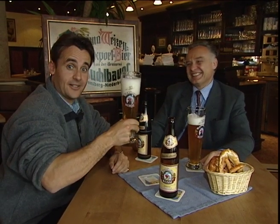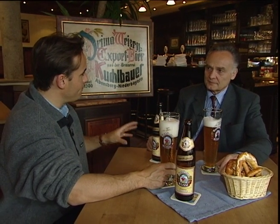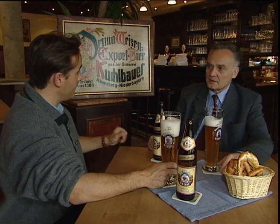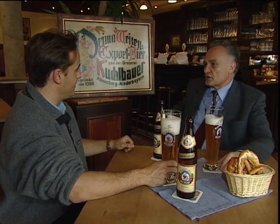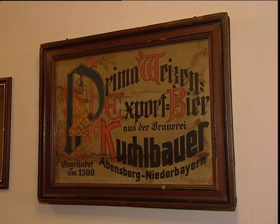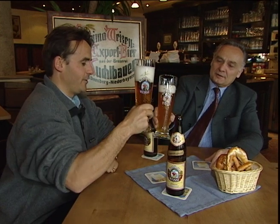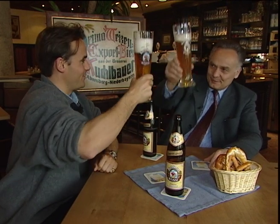So this really is a unique experience, a specialty from the region here. Just behind us we have what is probably the oldest wheat beer poster in the world. This is a copy of that poster — I have the original back in the brewery, and we know of no one which is older. This is just a wonderful experience. So let's another Prost — and again at the bottom of the glass. Prost!